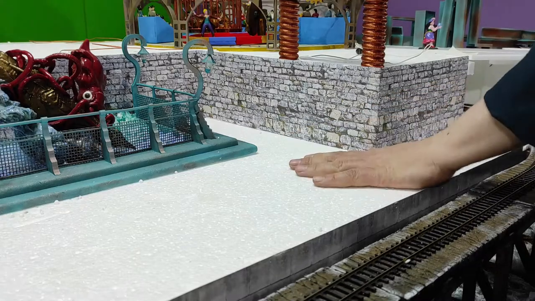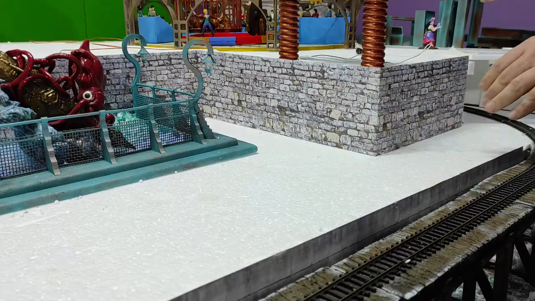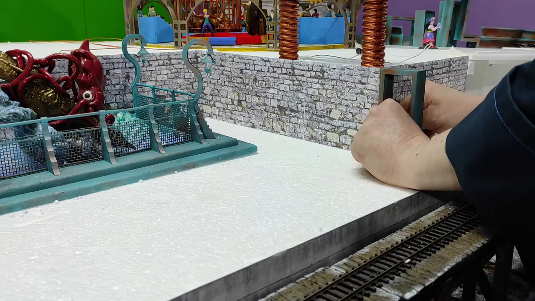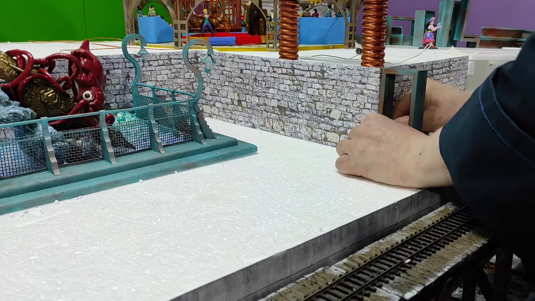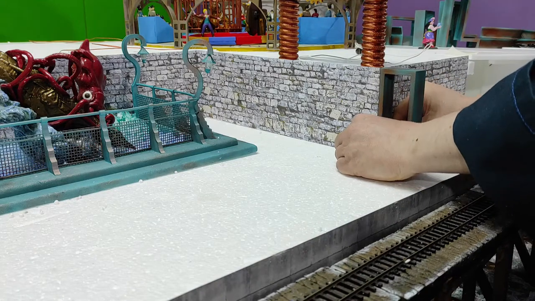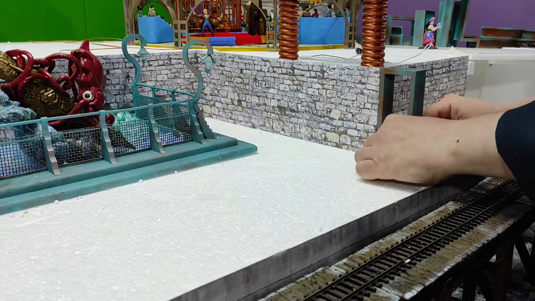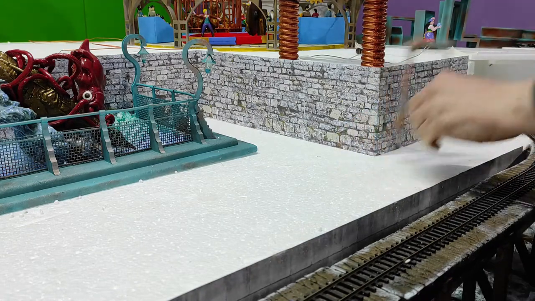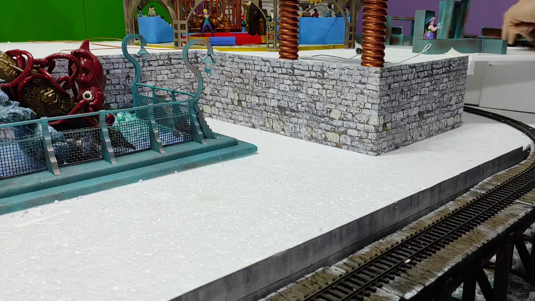Good, now let's do the stairs. Let's build the stairs that will be placed starting from this point here. Okay, starting from here. So, double-sided tape.